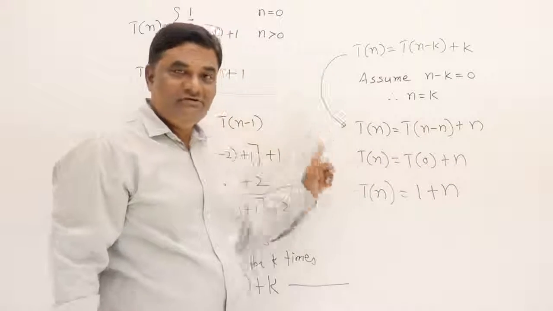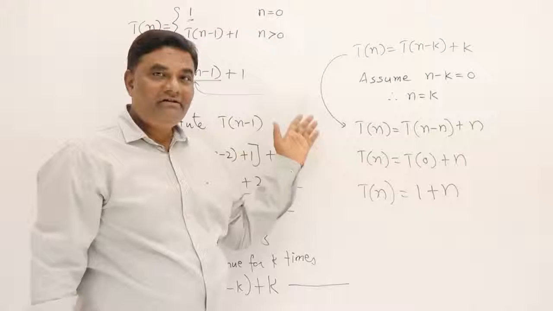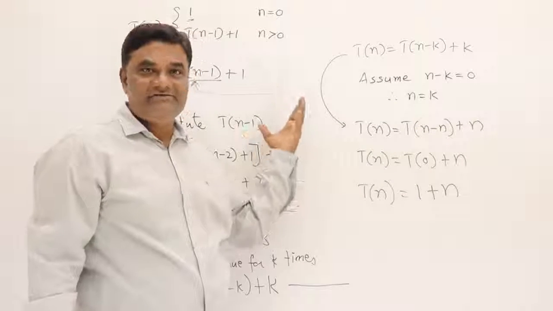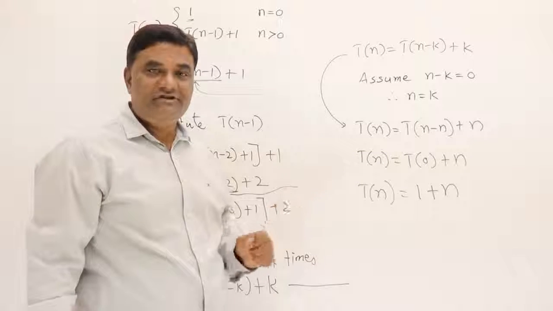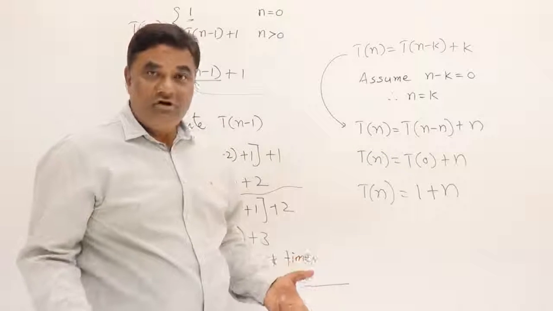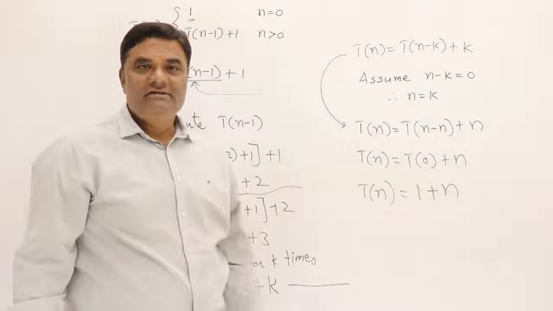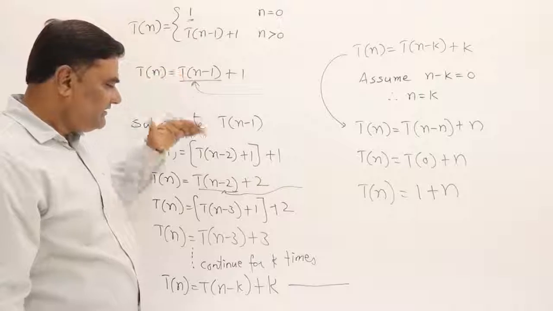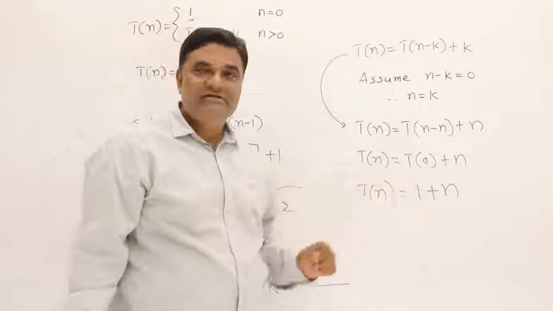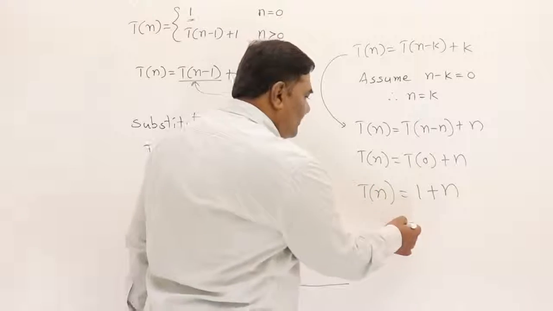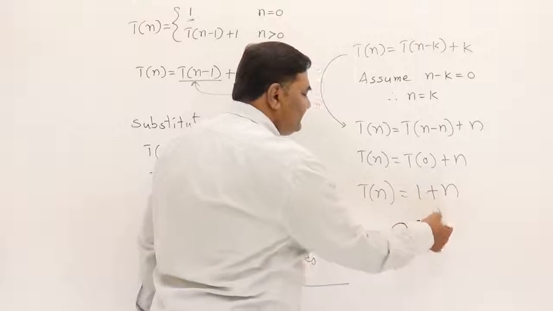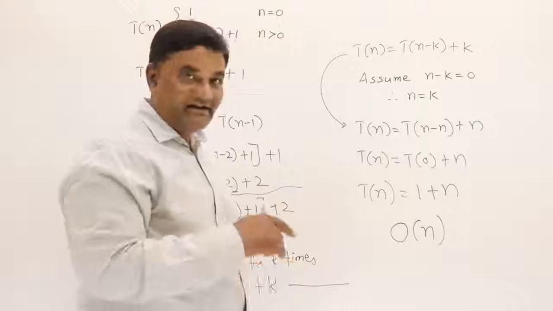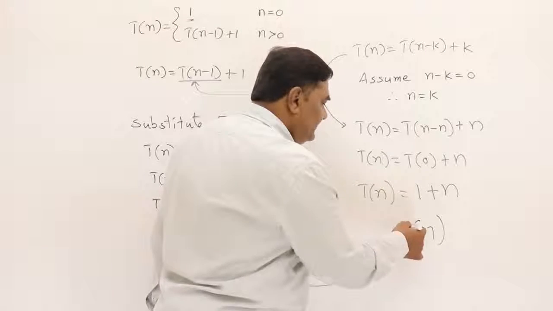So just now I have shown you how we can prepare a recursive tree and find the time for that algorithm. Actually, I made a tracing along with that recursive tree. There also I got n plus 1 calls. Here also I am getting the answer as n plus 1. So I have prepared a recurrence relation, solved that recurrence relation, and I got this answer. And this is again order of n. See, actually this belongs to a class, the linear class, order of n, that is n. So I can call it theta of n.